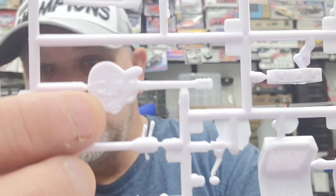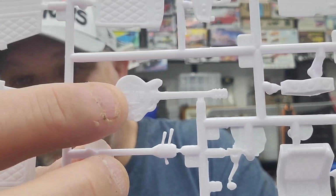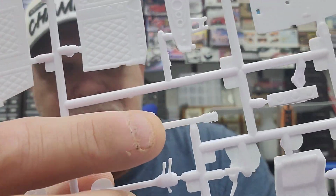Oh, holy crap. Oh, holy crap. I like this. You get a little guitar. I love getting this kind of detail in a kit because it's something you can just sit down in there. It adds some realism, some detail.